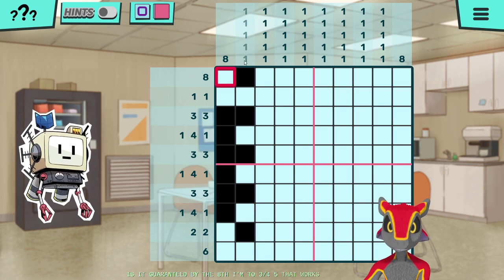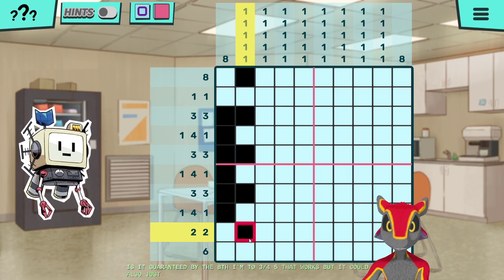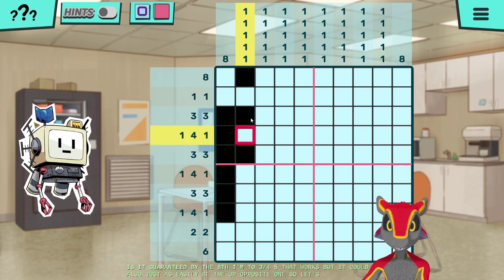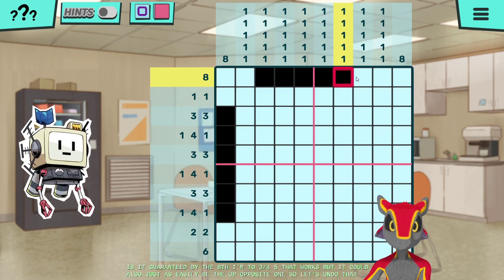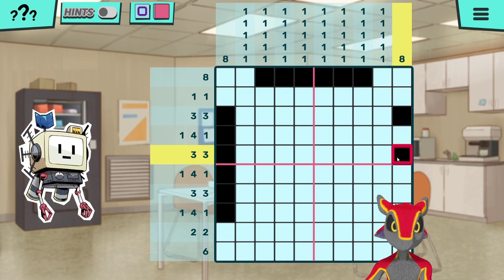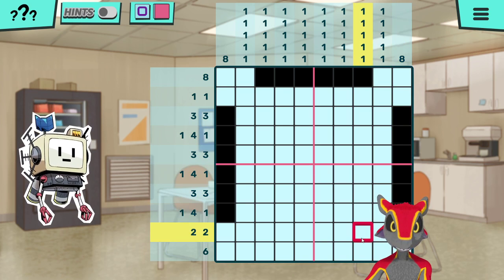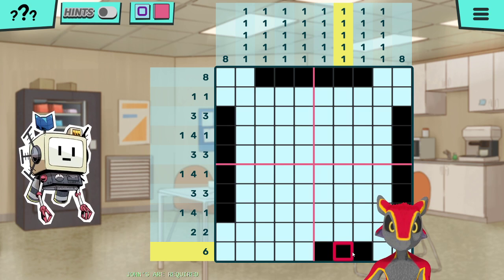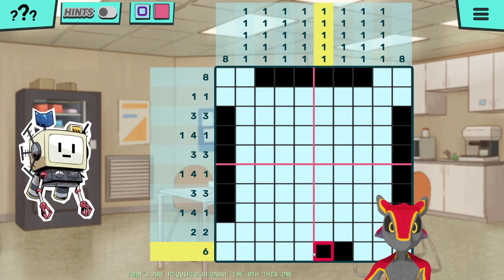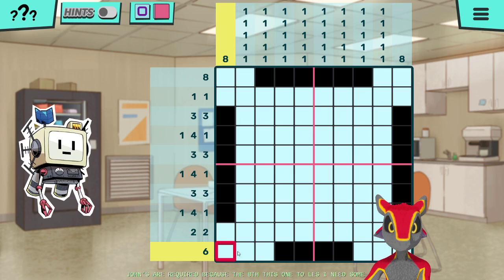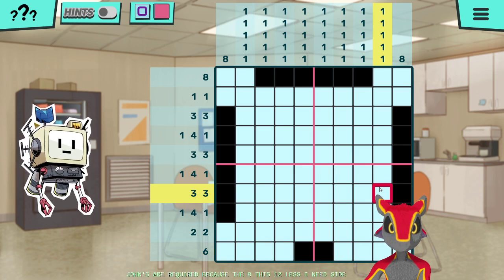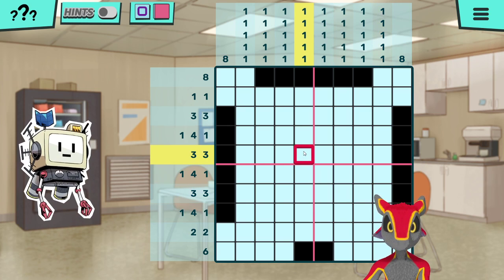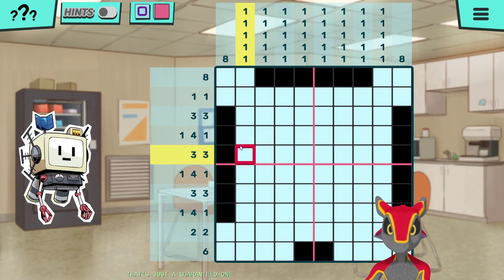That works, but it could also just as easily be the opposite one. So let's undo that. These ones are required. Because the 8, this one, 2 less on each side. There we go. That's just the guaranteed ones.